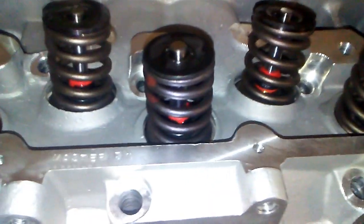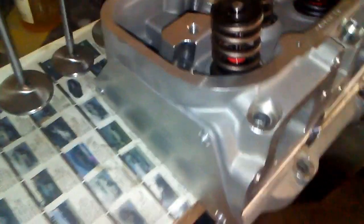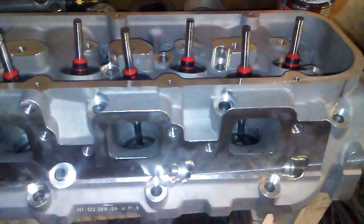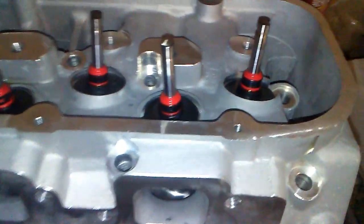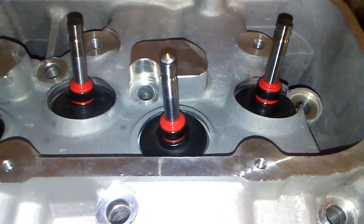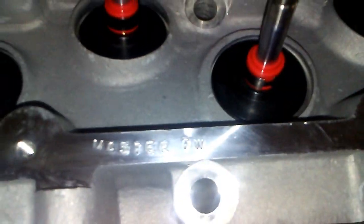And I even marked the head for the master. They're the master cylinder heads. They're ready to go. Just got to finish up the second one here. Here's the second cylinder head. The valves are in, seat, spring locators, the shims, the seals, the valves, all the good stuff. This head's also marked for the master.